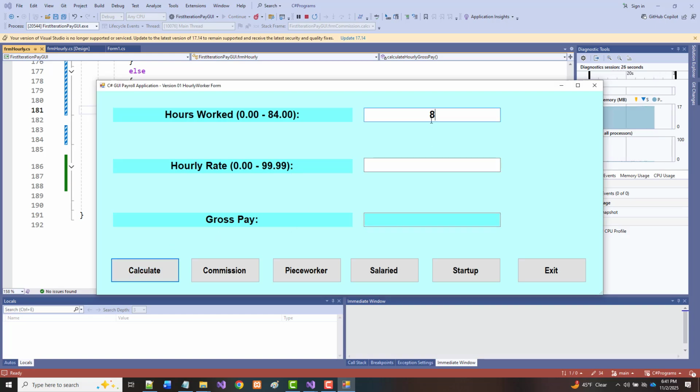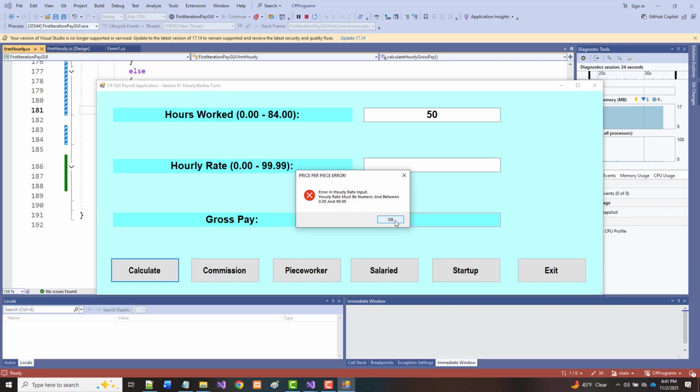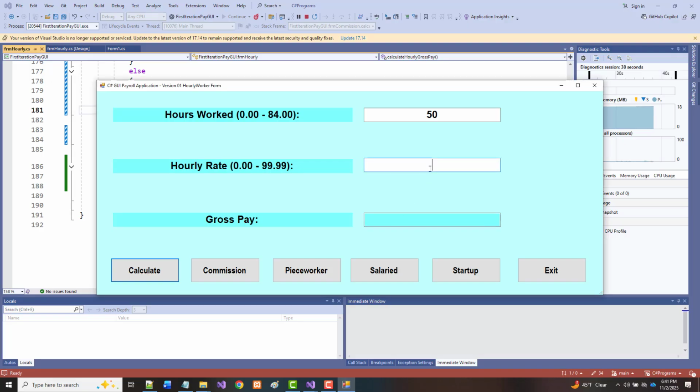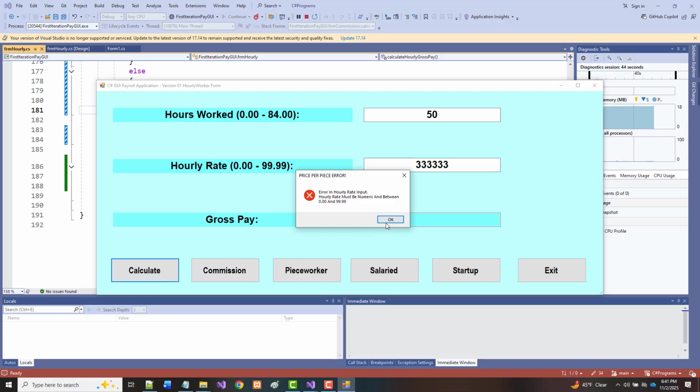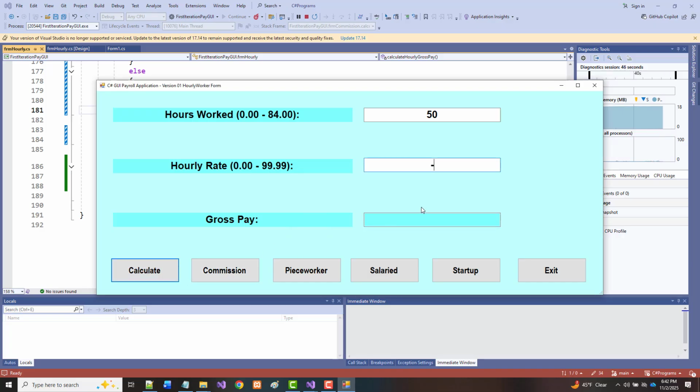Let's change that to 50. Error in hourly rate, that's good. Same thing. Let's see if our overtime works here.